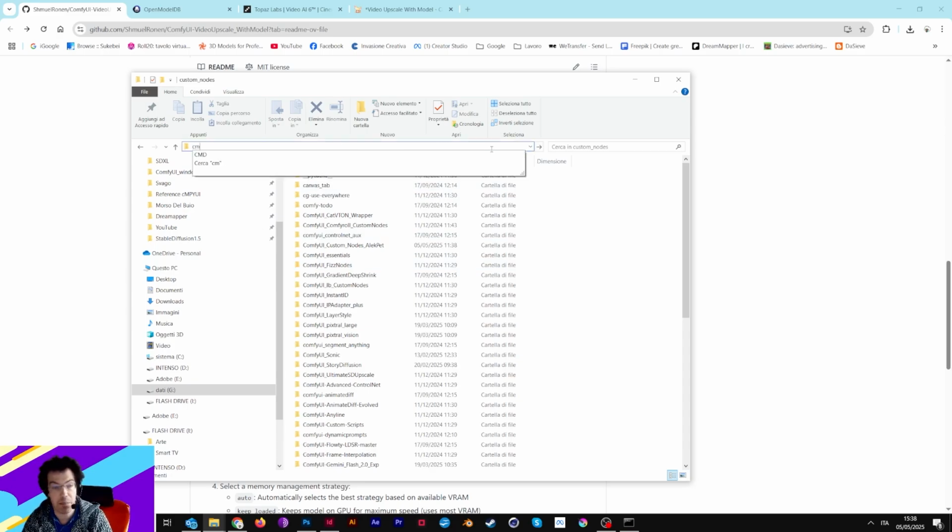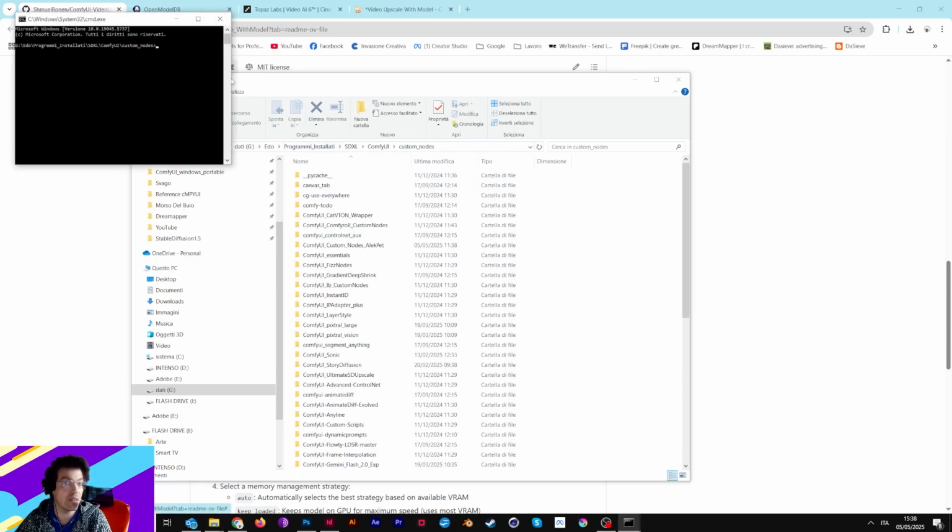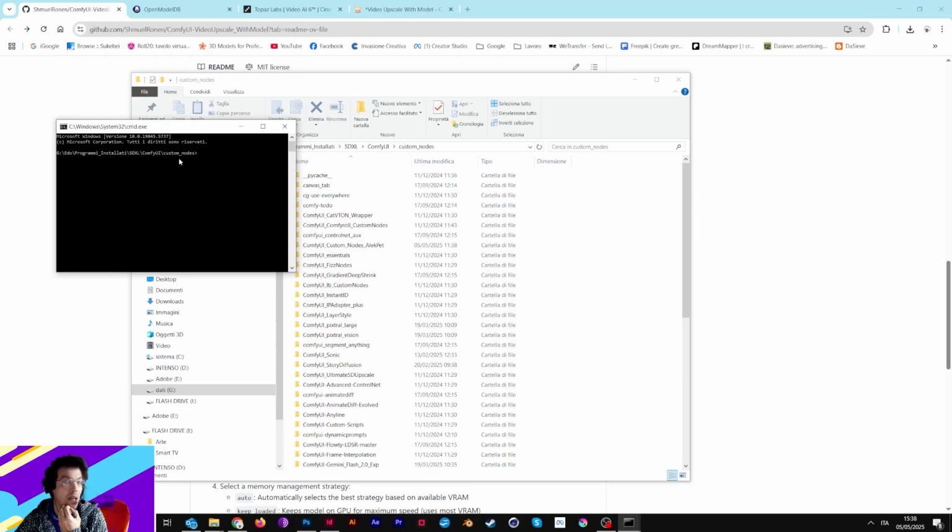You have to type cmd to open the command prompt, and we are of course in this folder. If you want to move in folders, remember cd dot dot to go a level up, or cd custom underscore nodes to go into the right folder.